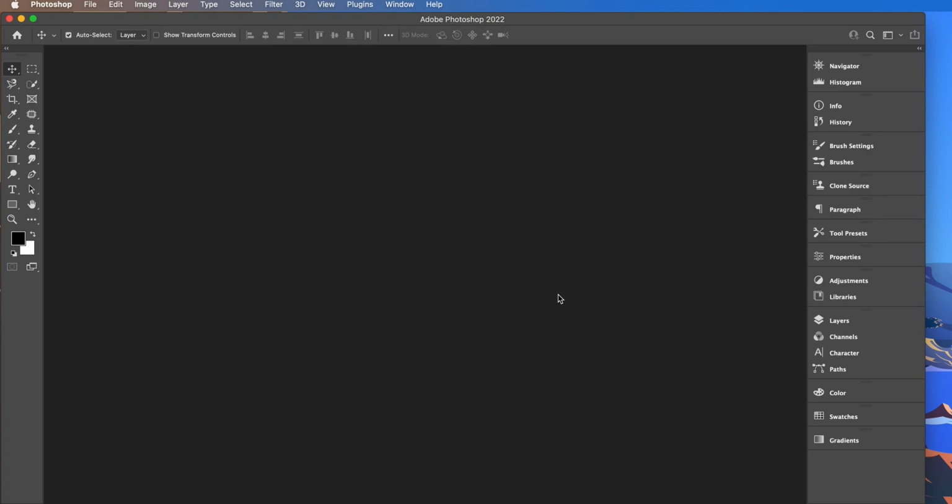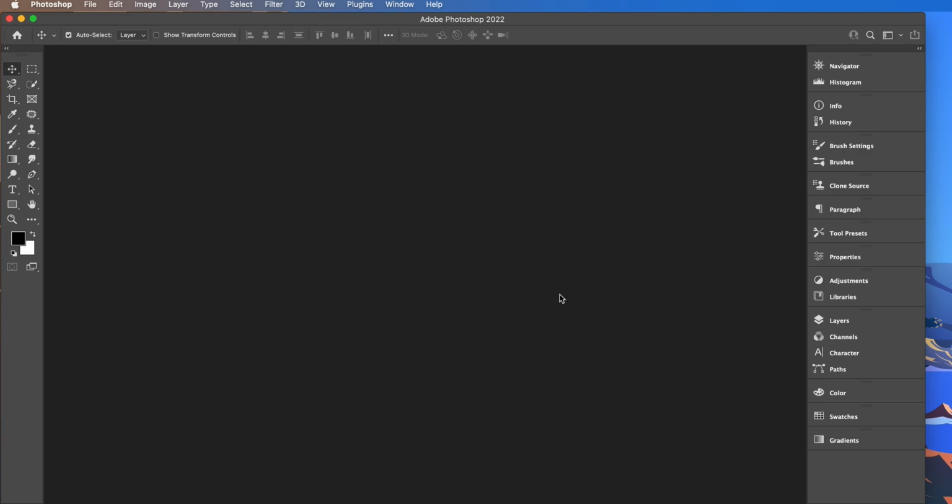The other thing to say is Photoshop appears to be a very big and confusing program. And to some extent it is. But let me just say that it actually looks more confusing or bigger than it actually is.